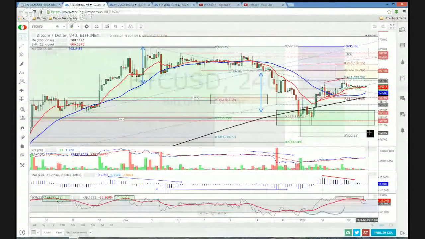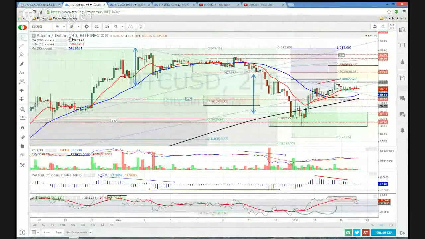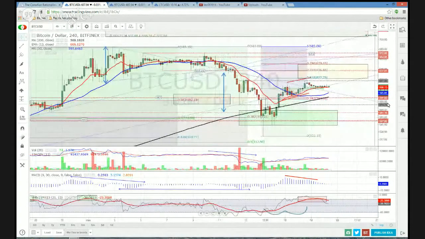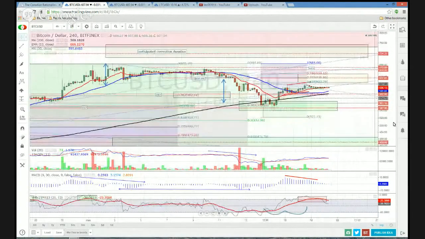All right, you probably recognize this chart. This is our 4-hour Bitfinex chart from tradingview.com. Nice little site for technical analysis. You can follow me, there's my moniker on this site. And for those people that are new to technical analysis and charting, this is a pretty good service. And the best part about it is it's free.